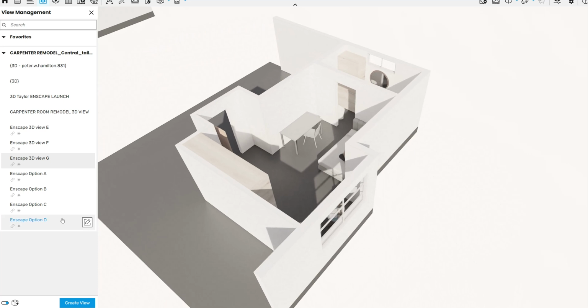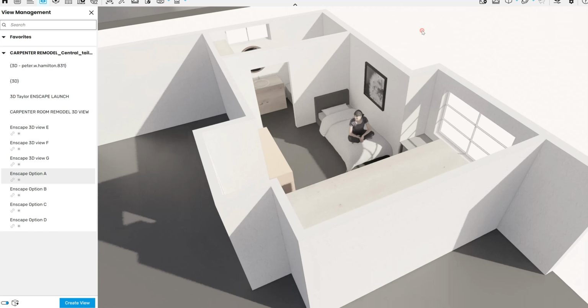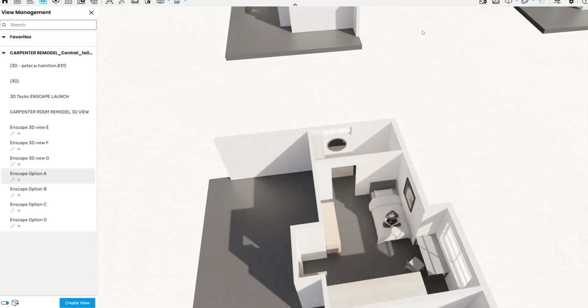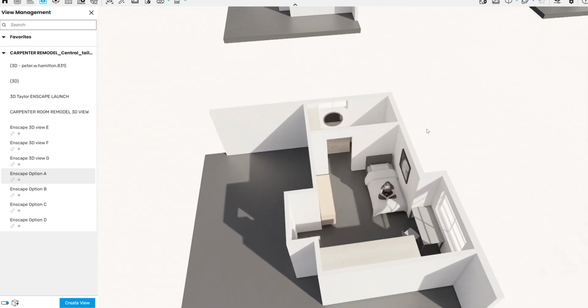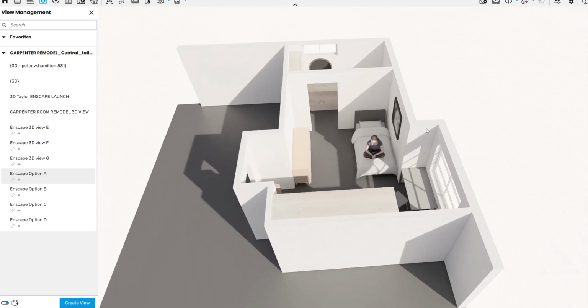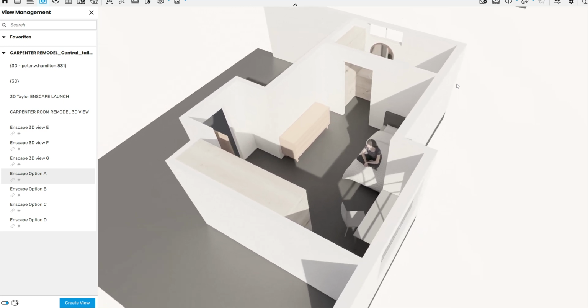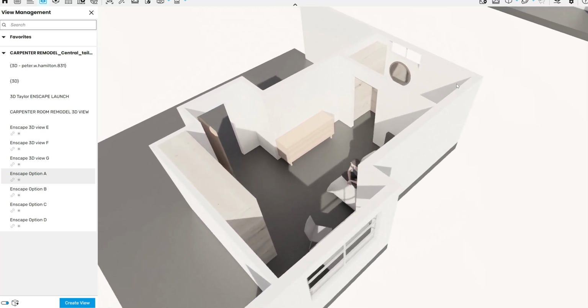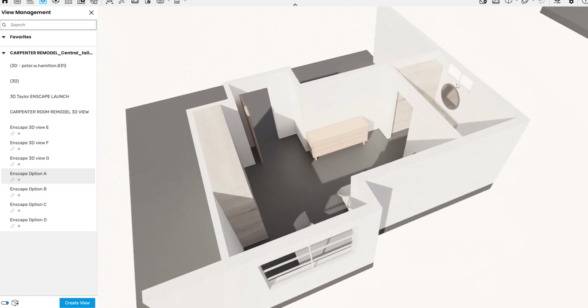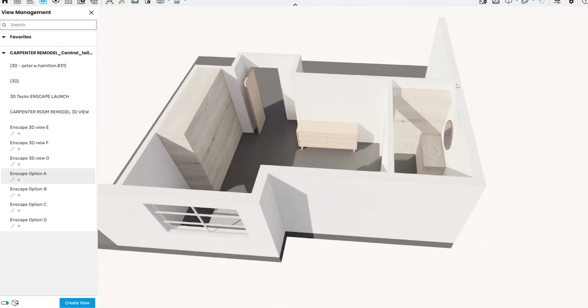I'm going to jump back to option A just real quick again, and then if there's another option you guys are looking at, let me know, and we can compare. If there's two options, that'd be a good goal for this session. If there's two options you're going between, let's look at just those two and try to narrow it down. And then we can really get into the pros and cons of those two options.